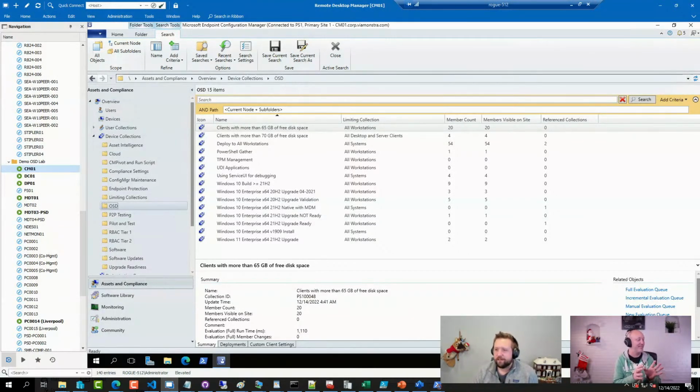There was a question on MBAM before Garfield jumped in my lap. It's regarding end of life. They did extend it to 2026. It was supposed to be 2024 before. But on the other hand, MBAM is not being developed at all, the standalone solution. It's just barely maintained. So they still test it, but there are no new features coming or anything like that.